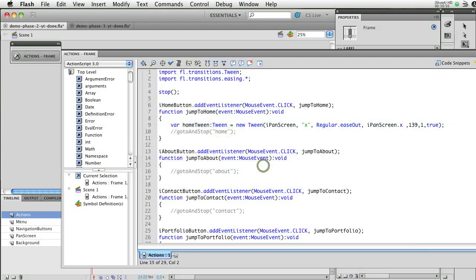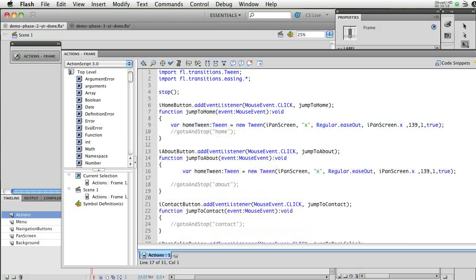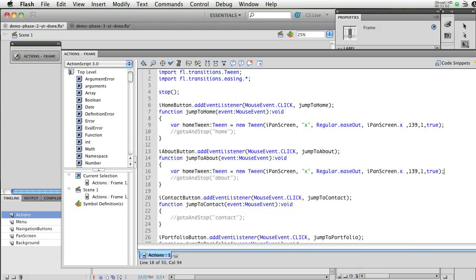I'm going to implement two of these so that we can jump back and forth between the two and see how it works. So the name of my tween will be aboutTween, since this is attached to the About button.